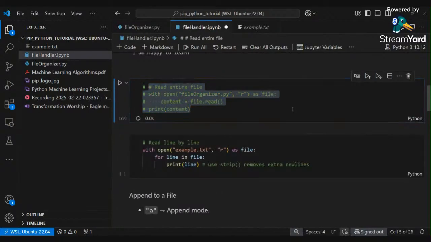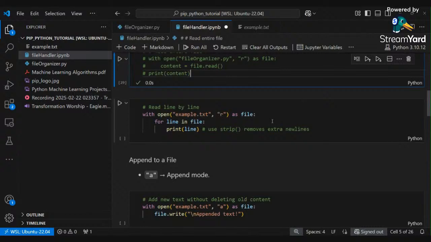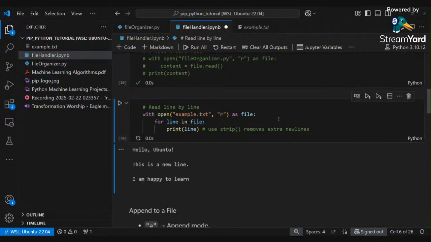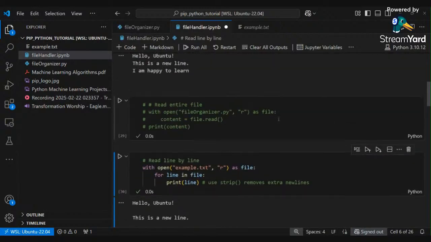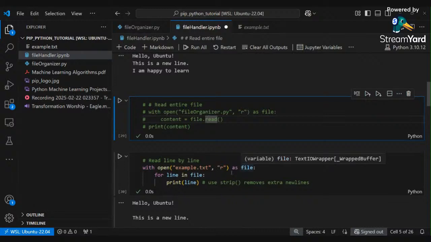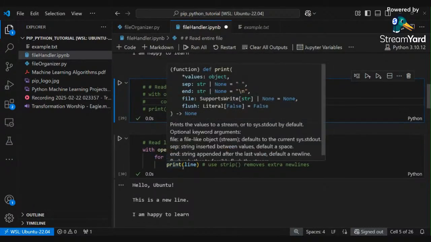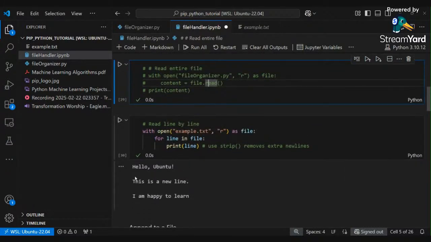Okay, so I'll just comment that off. Then, what if we want to, another way we can also do it is that when you don't want to use the read method, you can also open the file, and then for each line inside the file, you want to print each line out, so that you are reading it step by step.